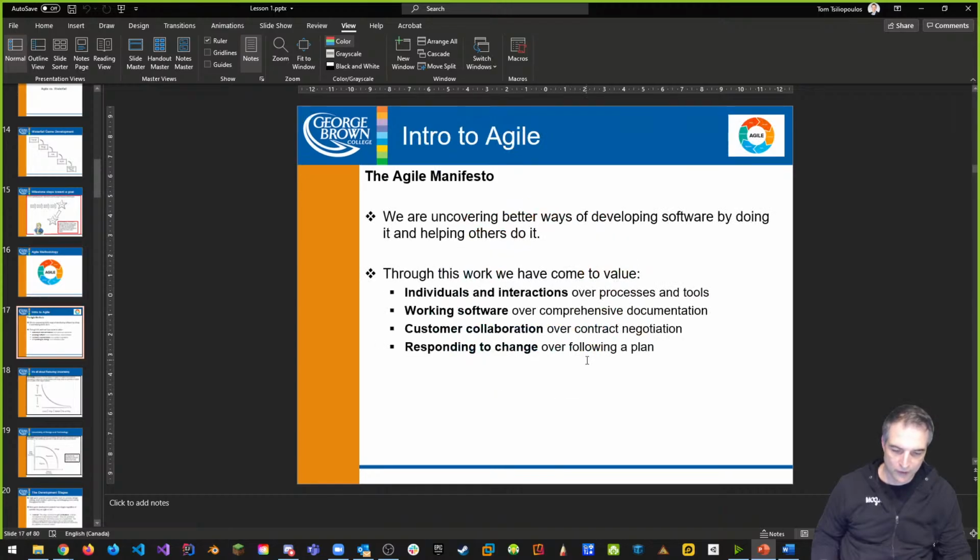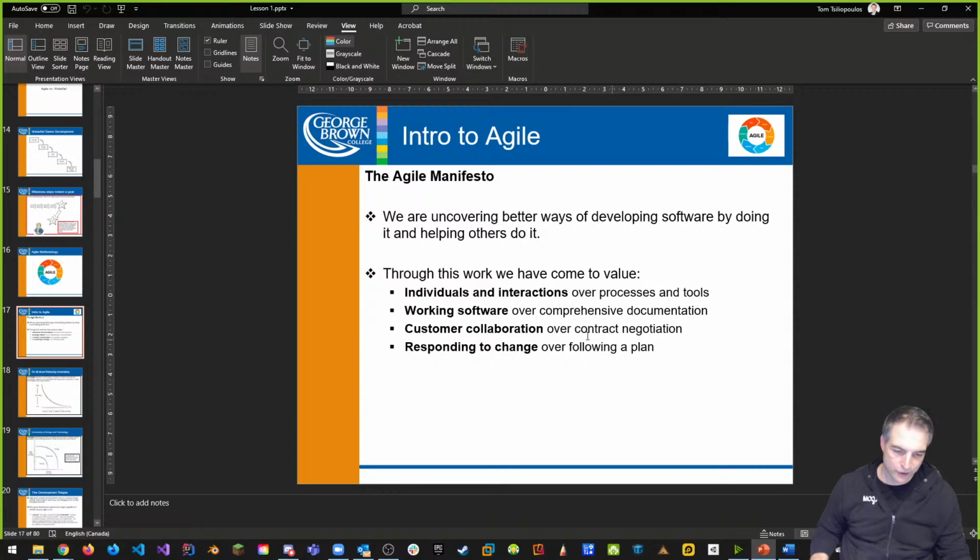There's a bit of a different philosophy with Agile that we talked about before: individuals and interactions over processes and tools, which means let's focus on the people that are working in the team. Working software over comprehensive documentation, so less documentation, but let's get a potentially shippable release out as soon as possible. Customer collaboration is really around working with the player and your publisher and anybody else, whether an internal or external customer, over contract negotiation. Don't worry so much about contract negotiation. Work with the customer to make sure they're happy with the product they're going to get at the end.